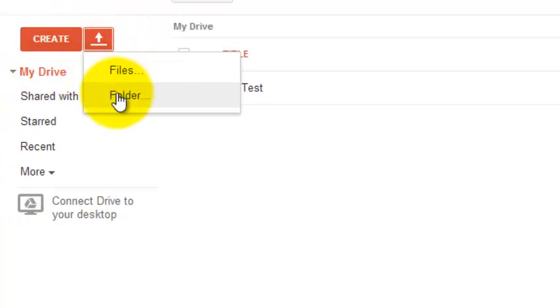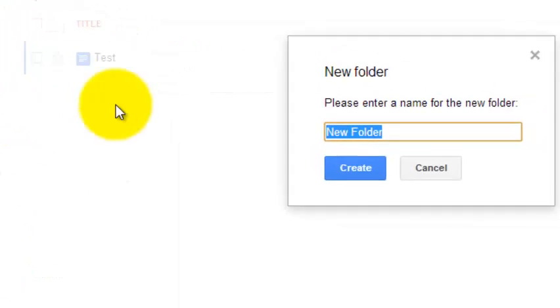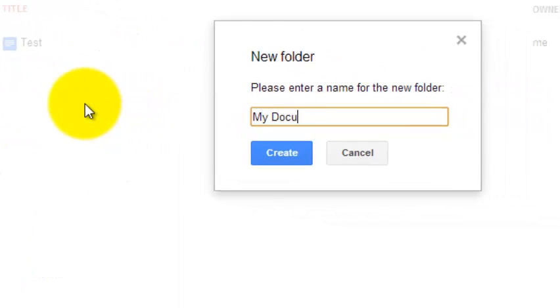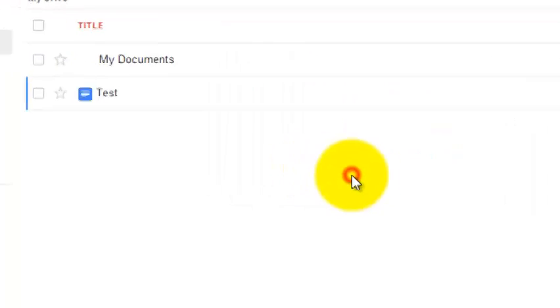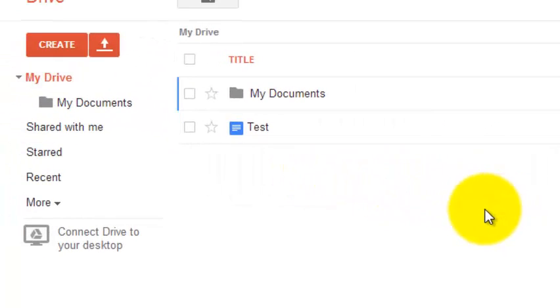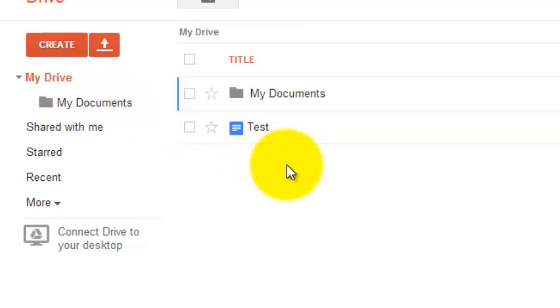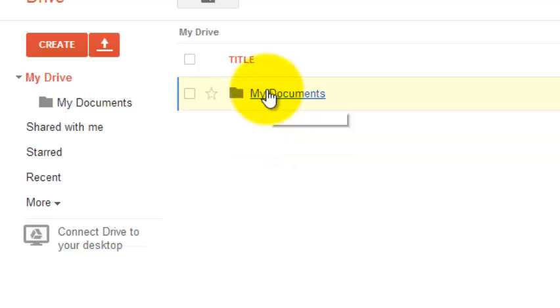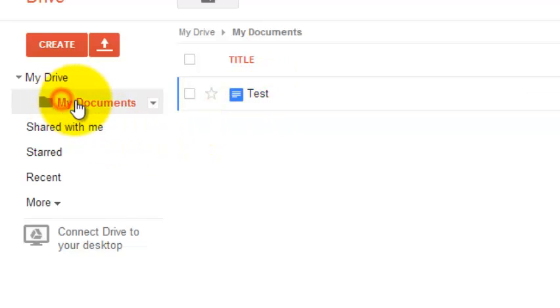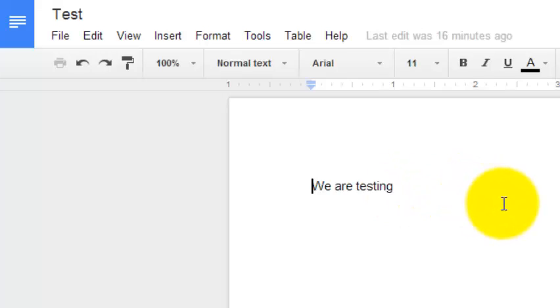So we're going to create a folder. We'll start by creating a folder, and we'll say my documents. And you'll see when I create this folder, my documents, there's no documents in there right now, but you can see it shows up under my Drive. I want to take this test file I created and I want to move this into my documents, so I can actually click, drag, and it'll put it into my documents. Okay, so this is a test document I created, and you could open it up and you'll see what it says.